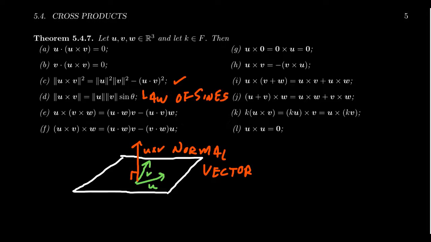Obviously, the length of the cross product is equal to the length of U times the length of V times sine of the angle between them. This fact right here is actually used in the proof of the previous result about calculating the area of the parallelogram in R3. The next result is actually one of the most interesting right here. Both parts E and F right here.